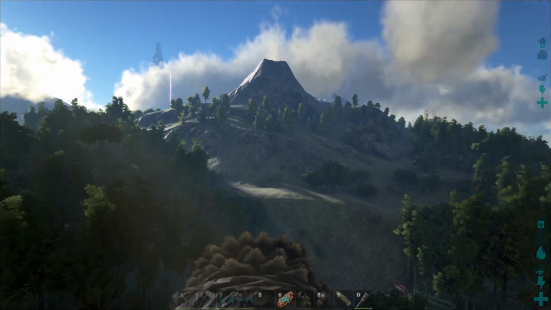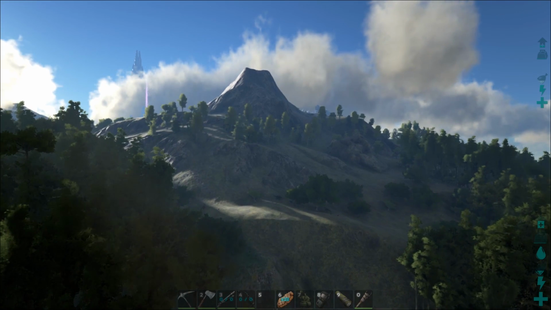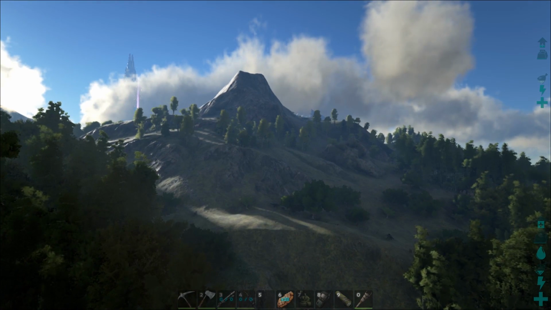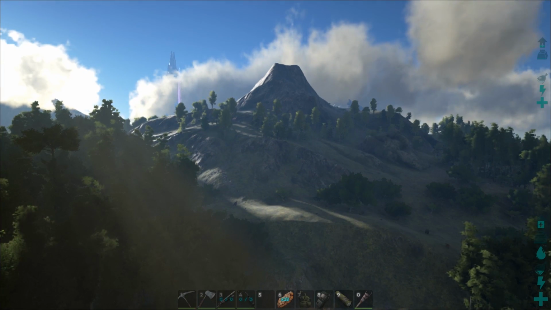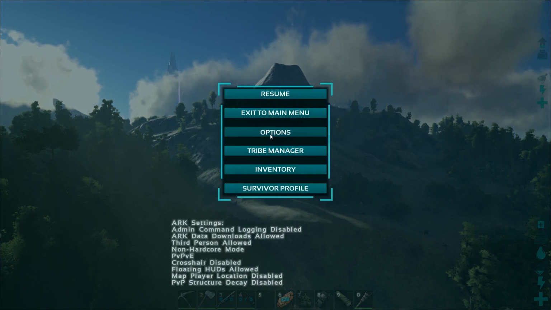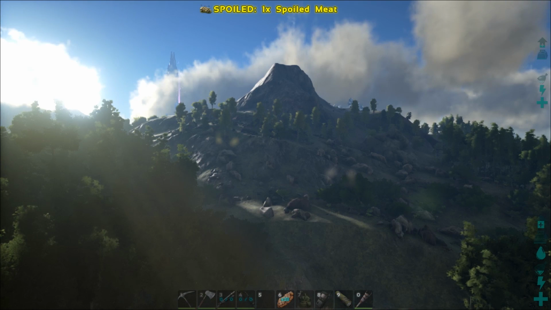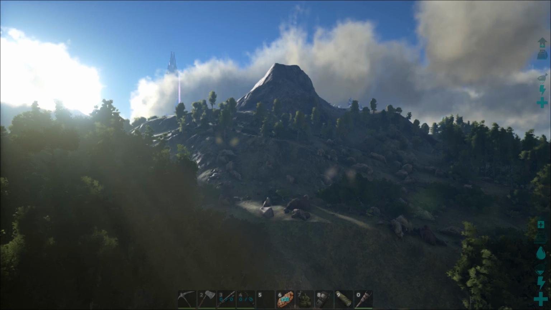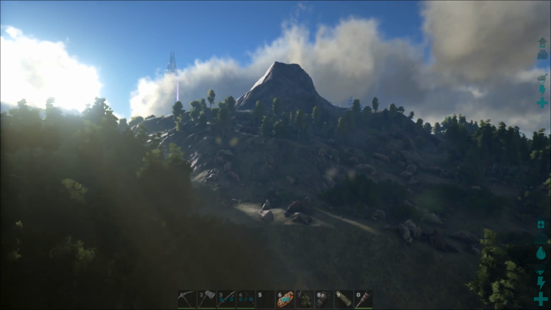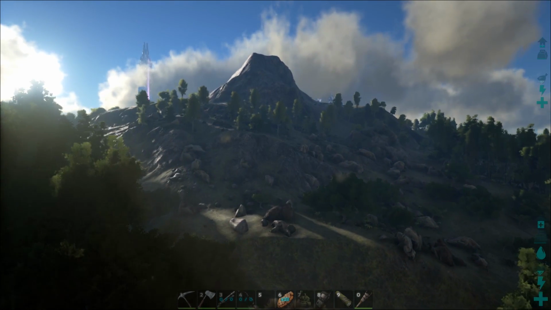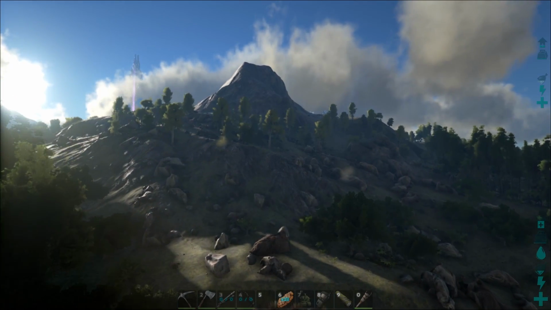The final thing I want to talk about is view distance. By default, it's set on medium, so it won't render objects in a far distance. For example, you can't see any rocks on that mountain. However, if I change the distance to epic, now you can. The mountain's covered in rocks. But of course, your graphics card's got to work harder because there's more stuff on screen, so I only really turn this up when I'm scouting or sniping. Otherwise, it's just best to leave your view distance on medium.